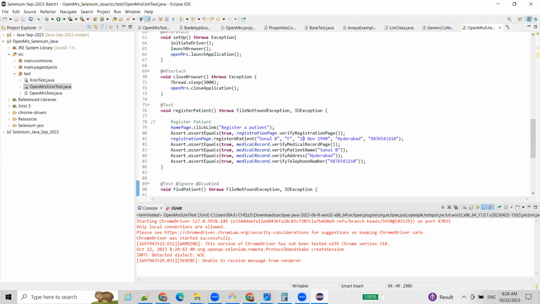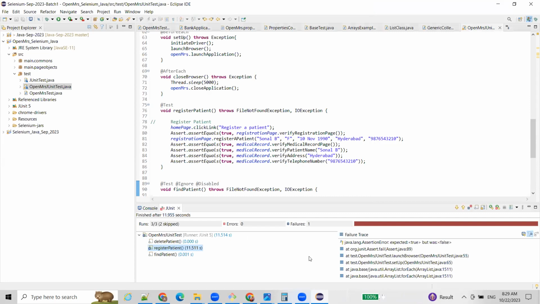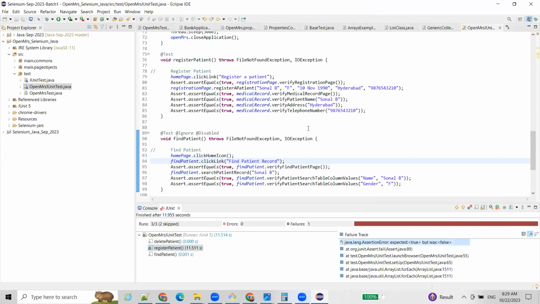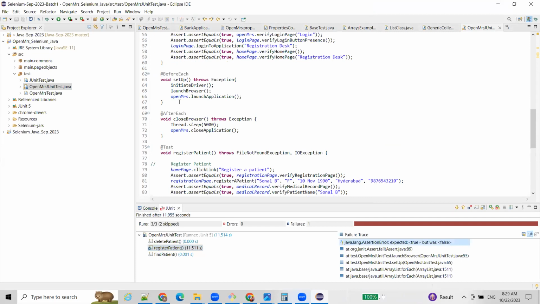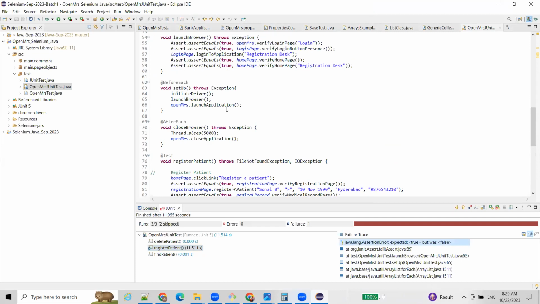What happened? Any error we got? We got some error. After launching the browser, we are checking something in the registration page. It has started, but before that it is launching the browser.